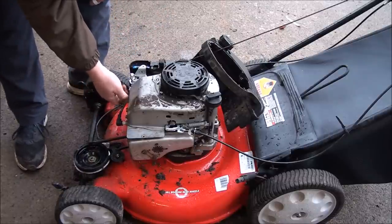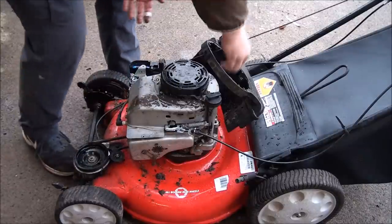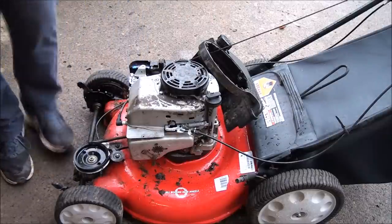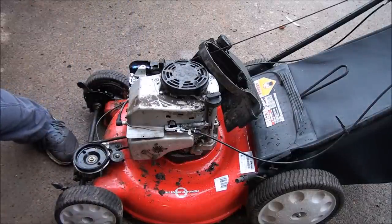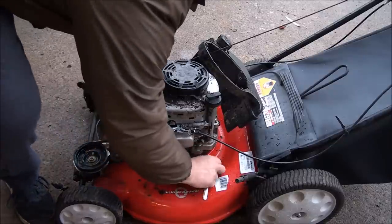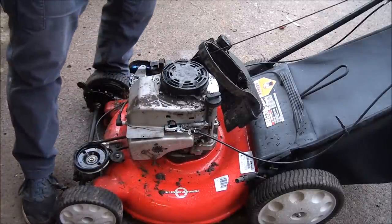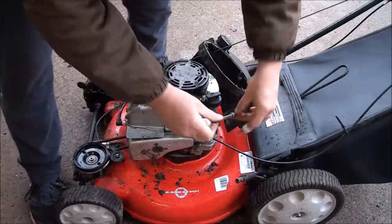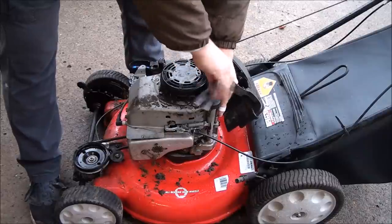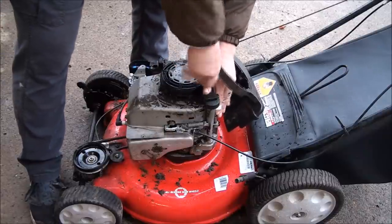I really need to start wearing gloves again. My hands are getting all dirty. Not that I mind getting dirty, but you don't have to.